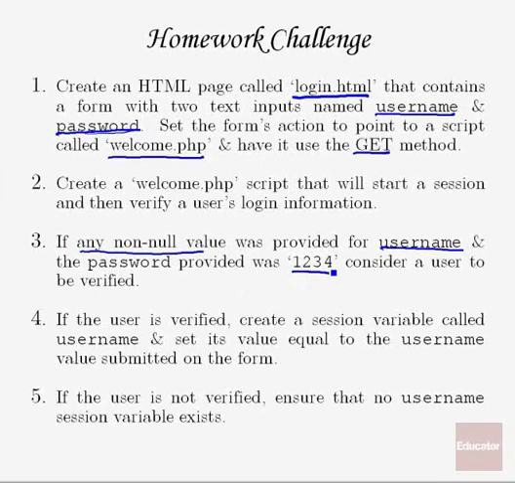If the user is verified, then I want you to create a session variable called username. And remember, to do that, we're going to be using the $_SESSION superglobal, and then set its value equal to the username value that was submitted on the form. If it's not verified, then I want you to just ensure that no username session variable exists. And the way that you're going to do that is with the unset method.